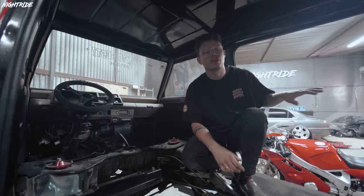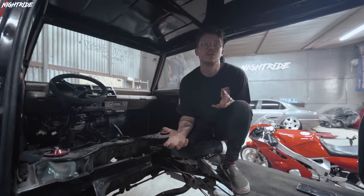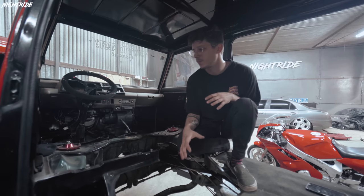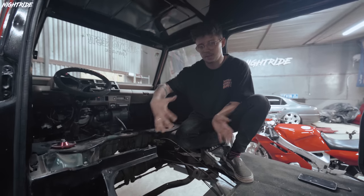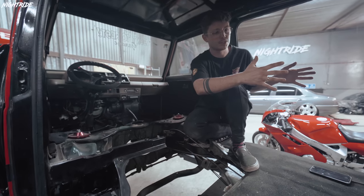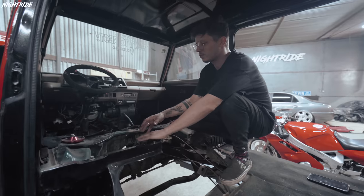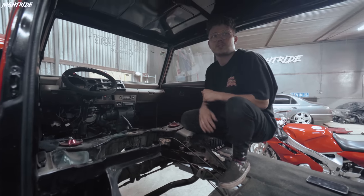There's many people that are running motorbike engines in cars and somehow they get it cooled. So I think this should work. And also because we are here now, we can talk about the space, because originally the bike should be in the middle of the car, but because of the drive, we are moving the bike more towards the passenger side. So the driver is gonna have much more space to mount the seat. And I think the passenger's just not gonna have just one driver.